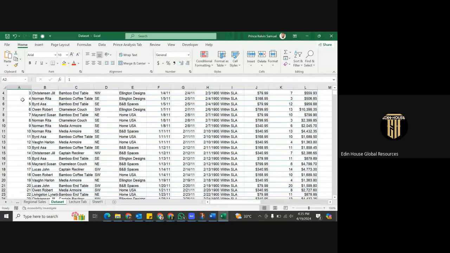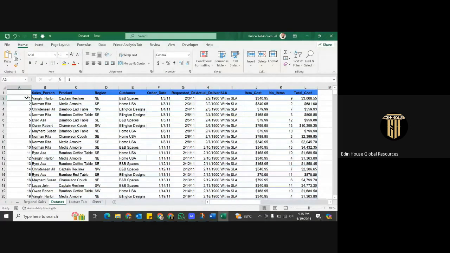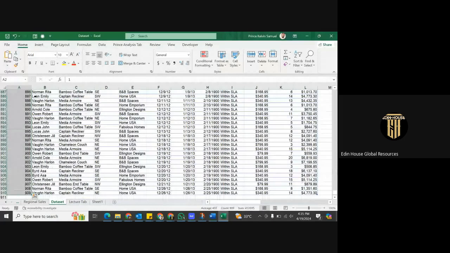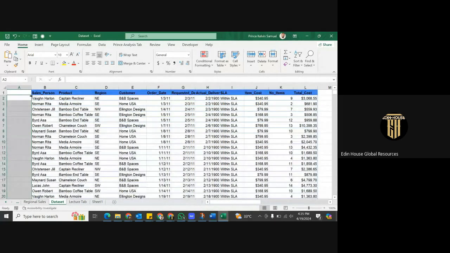Back to this one, in place of this numbering, where you do numbering and you drag down, there are a series of ways people manage this. First, you can type 1, enter, and then you do equal sign, this one plus 1, so A2 plus 1. Press enter, it will give you 2.